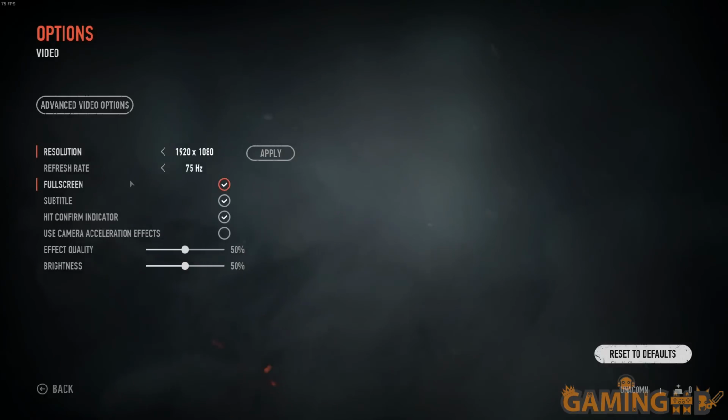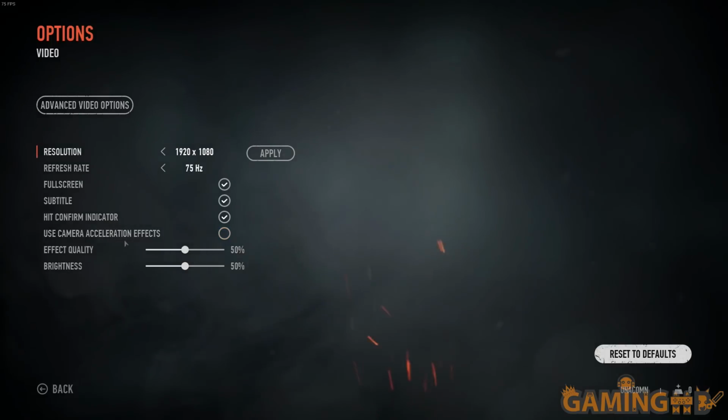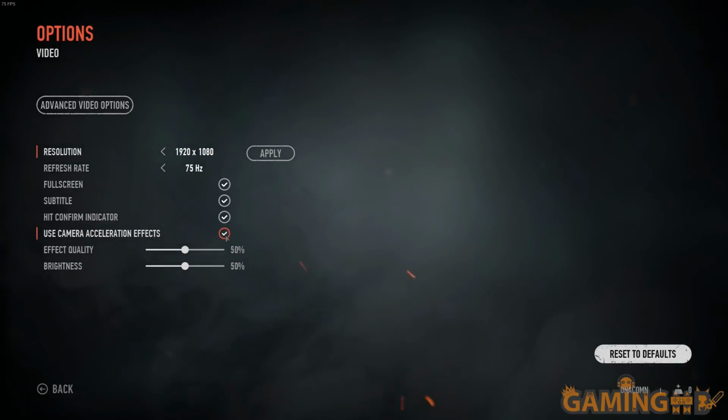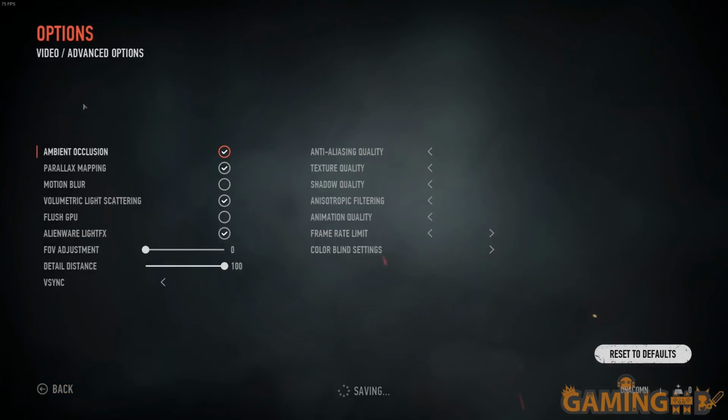Let's go to the options first, and I'll direct your attention to this option here that is absolutely lying. See, use camera acceleration effects sort of makes you believe that this could be View Bob? Well, it may be, it may not be, I don't know, because it doesn't seem to actually do anything, and View Bob is still active in-game. If you've got problems with motion sickness, this game may cause it. It may absolutely cause it.